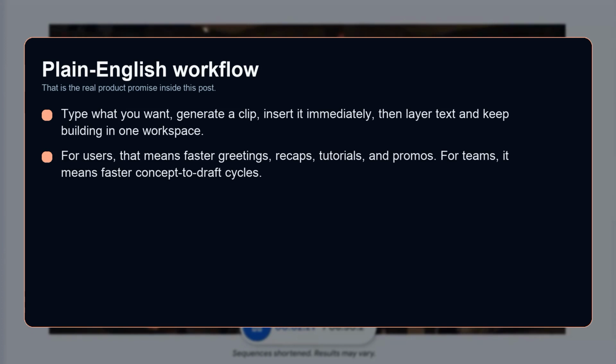Google Vids is trying to become the place where rough ideas turn into polished, shareable videos faster. For everyday users, that means greeting videos, recap clips, tutorial snippets, and quick promos get easier to make. For product teams, it means the path from concept to communicable draft gets shorter. And for the broader market, it means prompt-driven creation is moving from novelty into default workflow.